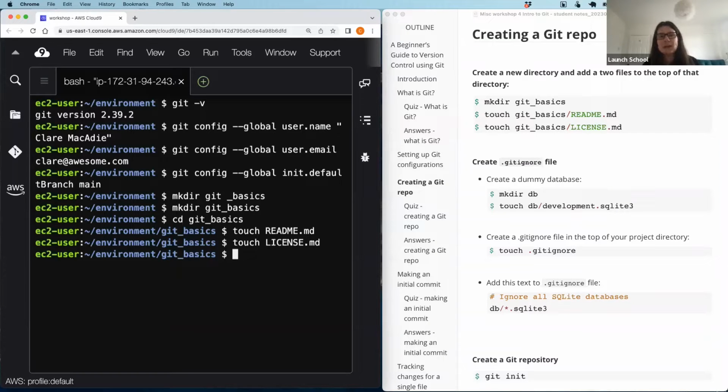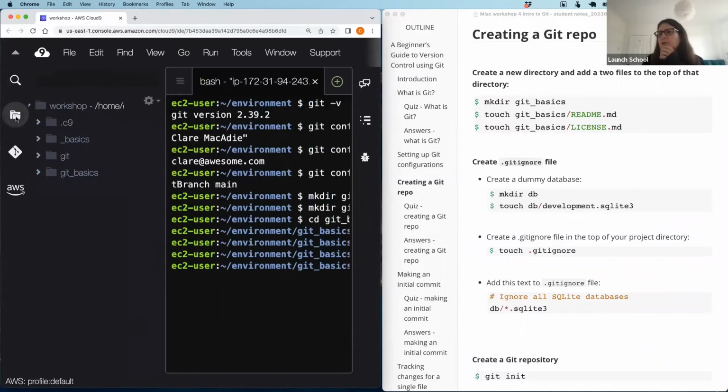Every time you create a new record in a database or delete something, you don't necessarily want to record all of those changes. And so databases are a common one that you might want to exclude. So let's create a gitignore file to do that. So touch to create the file, and then .gitignore to create the gitignore file.